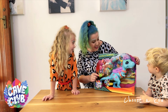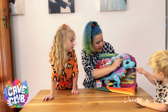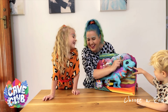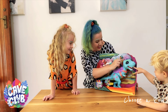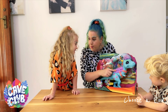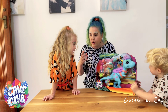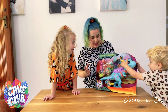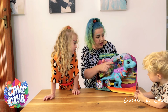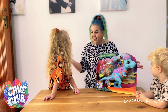And look at her hair. Wow! And watch this, Wyatt. Put your hand here. Wow! That is crazy! And look, she's got a saddle on her back. So that lets Rockelle sit on her so they can go on crazy adventures together. And look, there's a second spot. So if Rockelle wants to take a friend, they can go together.